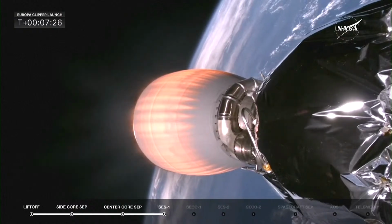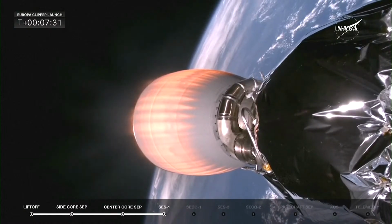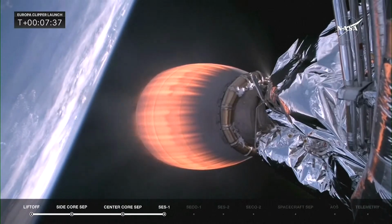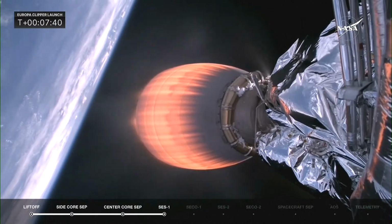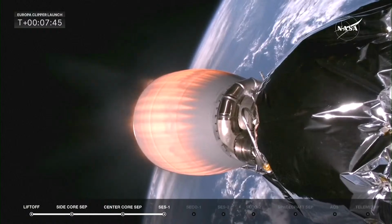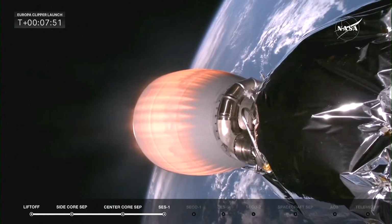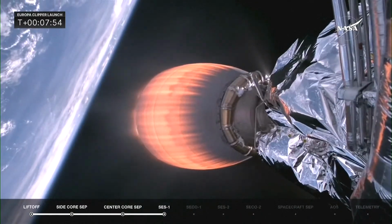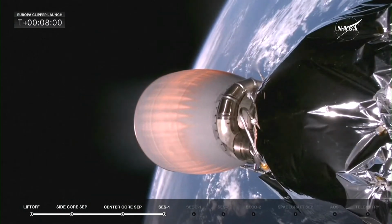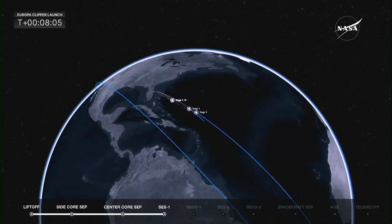We're about 30 seconds from that stage engine cutoff, which we refer to as SECO 1. That's right. We'll get terminal guidance, get into that coast phase. These views brought to you, of course, by ground stations across the track that are pulling in the high-resolution data from the cameras. Burn looking good, just a few seconds away from cutting off from that first burn. And there it goes. The first burn is complete.